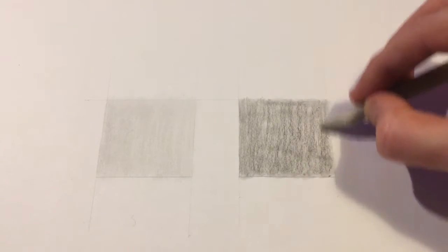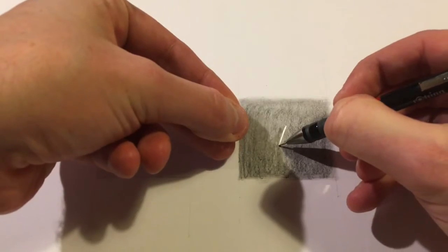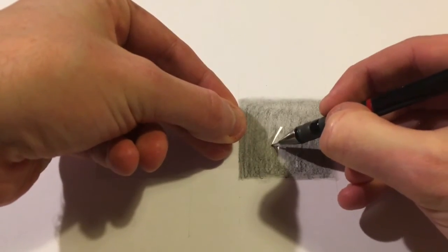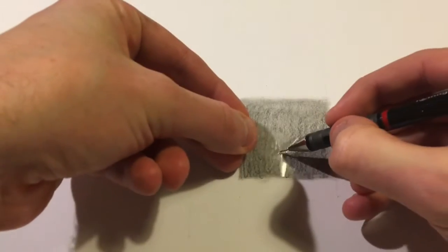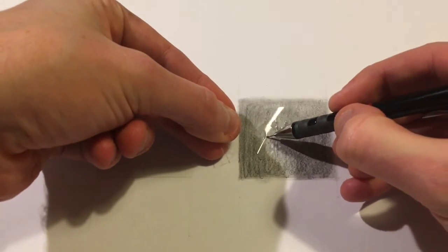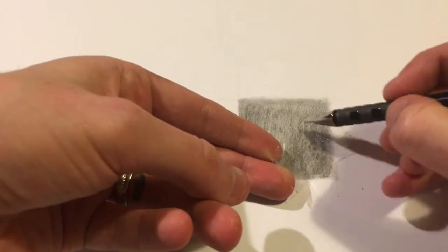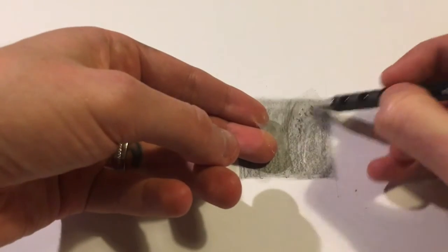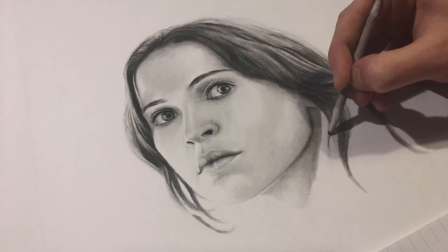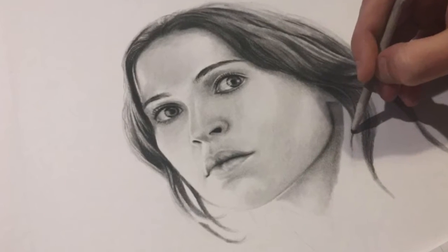Once you've got the two tonal areas you're ready to practice the textures. Take a small section of sticky tape and press it a few times on your jeans, trousers, top or any fabric you can get your hands on. This removes some of the strength from the sticky tape and also reduces the likelihood of it sticking to your drawing. Gently lay the tape over one of the tonal areas — we'll use the dark one — and use the mechanical pencil to create marks, dots and lines. The sticky tape picks up the graphite that was on the paper, leaving a precise impression of where the pencil marked. This is a really quick way of creating details such as hair, skin, pores, blemishes and stubble without the need to draw it all in.